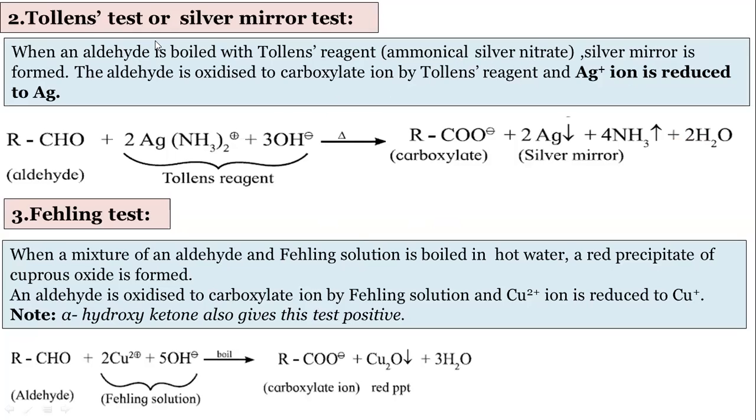In the laboratory, we take one test tube, add the aldehydic solution, and boil it with Tollens' reagent, and we get a silver mirror inside the test tube. Silver mirror means, if you look at the mirror, the backside of the mirror is silver colored. Like this, a silver colored layer is formed in the test tube. This test is actually very costly because silver nitrate solution is very costly. So in many institutes this test will not be performed, but we perform it. I will show it when the COVID situation ends.